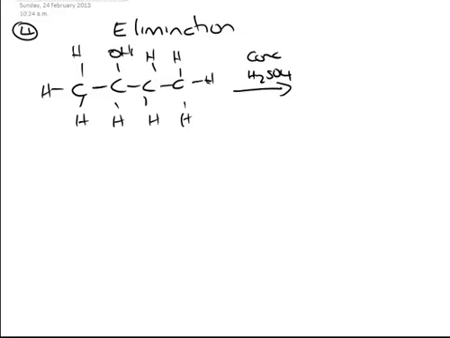Right, next one. Now again, you may remember elimination reactions from year 12. Elimination means something has been removed from the molecule, it's not being replaced. And the reagent we're using here is concentrated sulfuric acid. Hopefully by the end of this course you'll remember that this is a dehydrating agent. It removes H2O. So we've got the OH here, then you have to choose an H either on this side or on this side. And this is where we get the possibility of major or minor products.